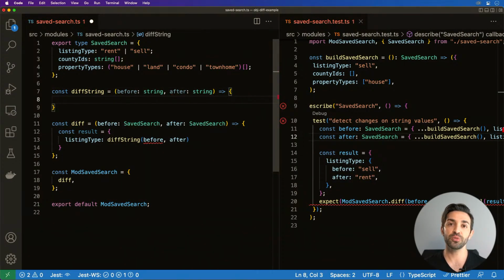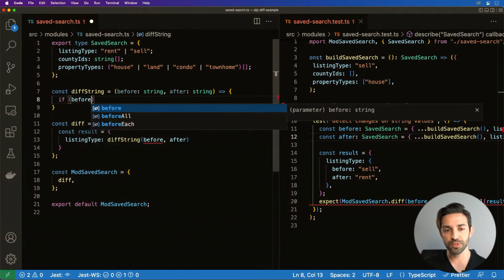Now there are going to be two cases. Either the strings will be the same or they won't be the same. When they are the same, we need to figure out what we want to do there. Do we return a before and after that's the same? Do we return an undefined? I think in my case, I'm going to return an undefined.